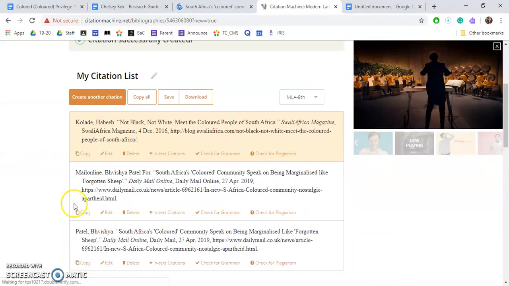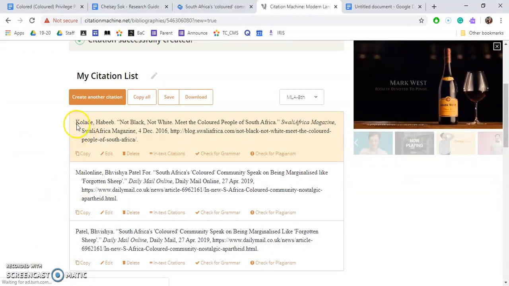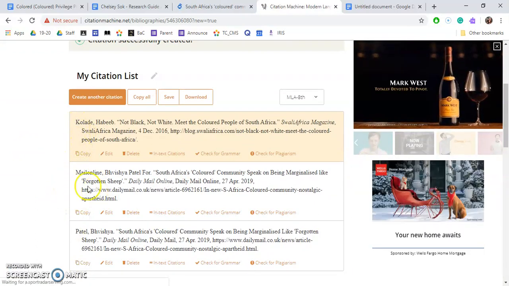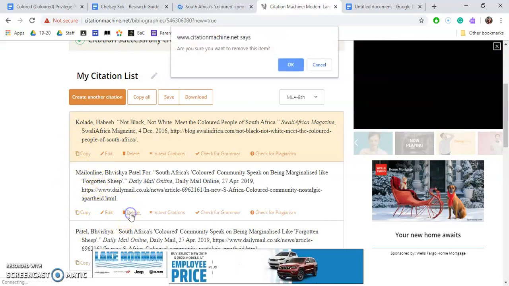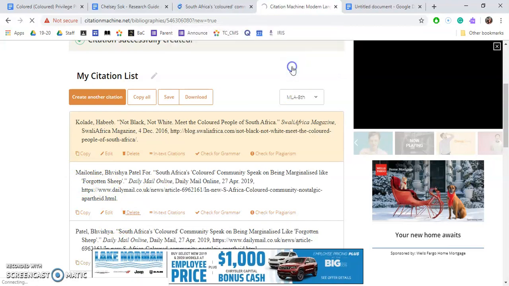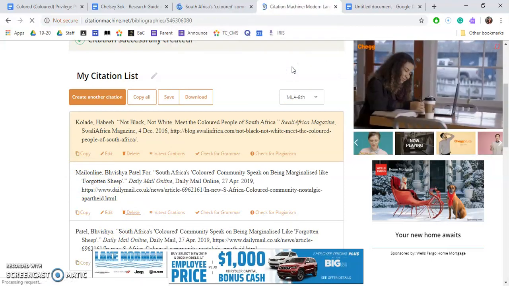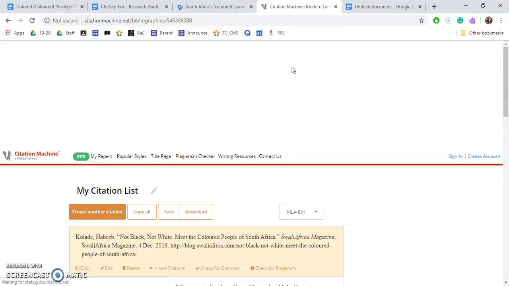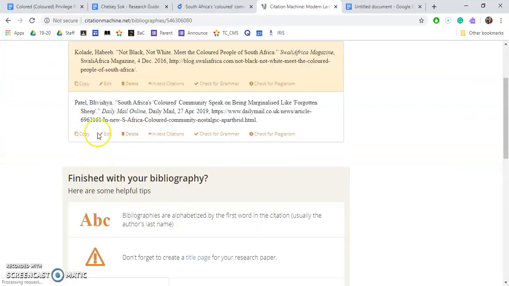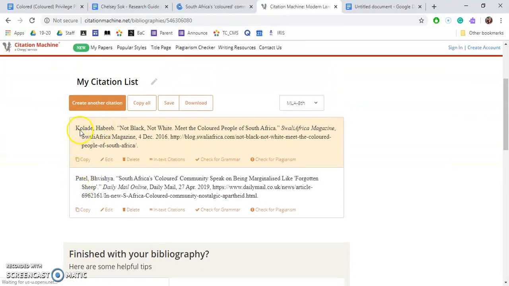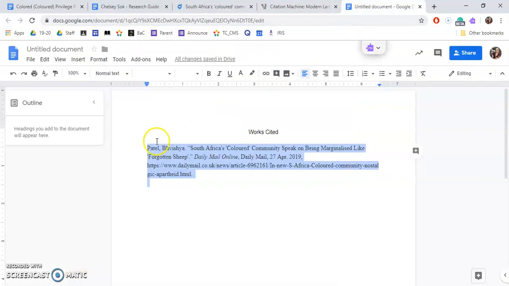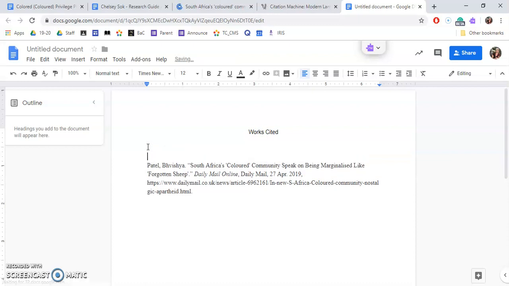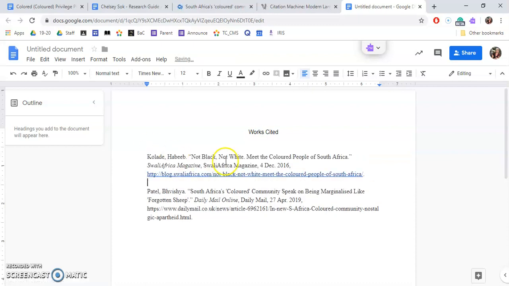Now notice that it pops up because it's putting these in alphabetical order: K, M, P. Now I'm going to go ahead and delete this one because that was a mess up, the author messed up. I'm going to delete that one from my list. And what you have are 2, and they've shown you in which order to put them in. So when I copy this citation and go back to my Works Cited, I'm going to push enter and put this citation on top because that is a K and this is a P.